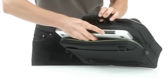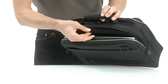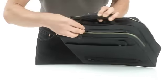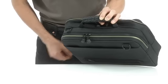So we just put that in there. And then you have a layer of foam on top of that, so when you close the zipper, it envelops the top of the laptop with the foam and keeps it well protected.